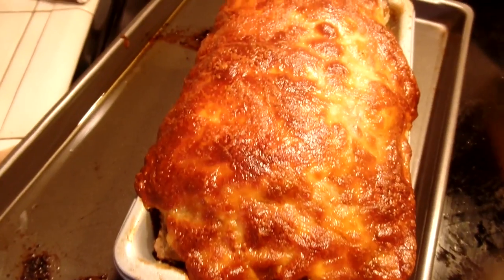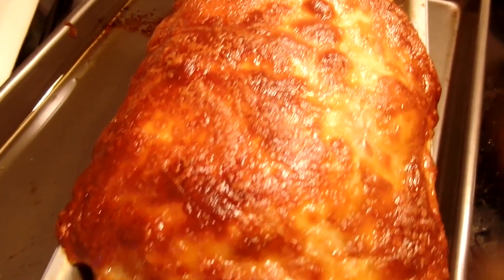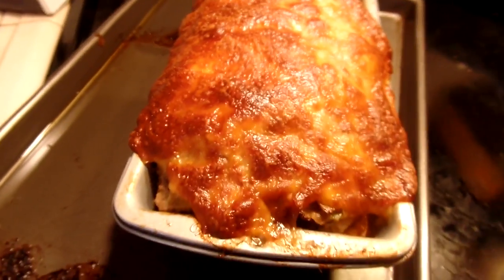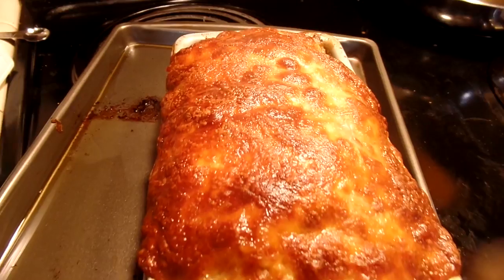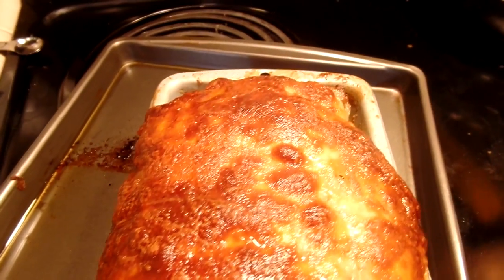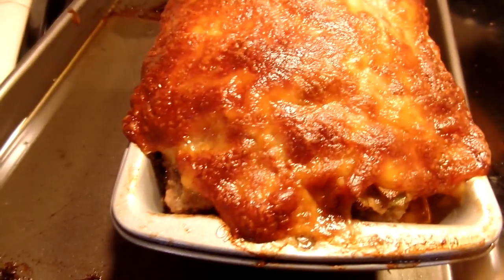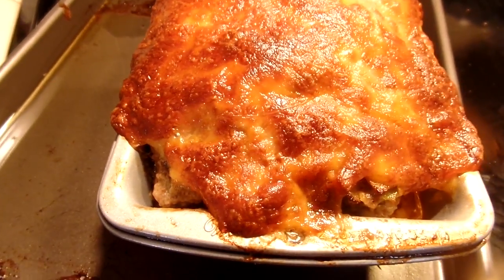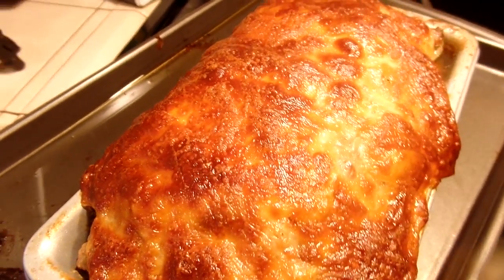I let it sit in the oven just a little couple minutes too long, but I like that because I like my cheese a little well done. But the key thing here, you want to make sure that it's cooked well inside to an internal temperature of 165 degrees. So it needs to cook for a good 45 minutes.